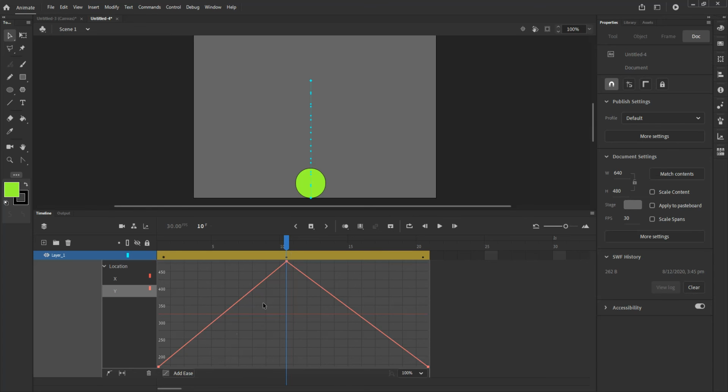Remember, this graph represents speed of change versus amount of change. So the closer this line stays to the bottom, the slower the rate of change. As it curves up, it's going to speed up to match that position. And same thing coming out of that keyframe: the faster this goes down, the faster the animation is going to occur. So in this case, if this line goes down this way, creating sort of a curve this way, then the ball is going to speed up, going fast, and then as the curve starts getting flat at the bottom, it starts slowing down in the motion here.